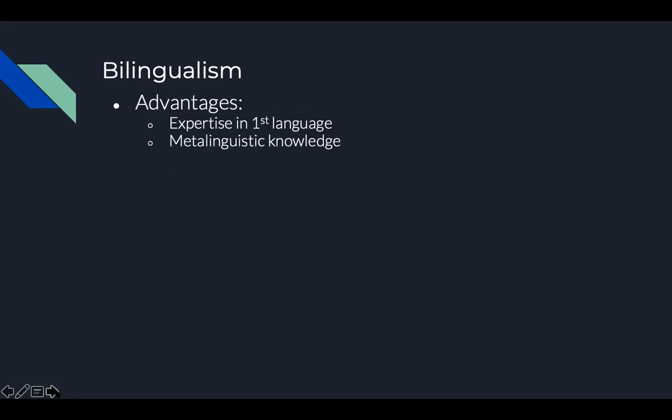Additionally, bilinguals are more aware that the names assigned to concepts, the labels that we name things, are really arbitrary. This awareness of the random assignment of sounds to an object or a concept is called metalinguistic knowledge. In a number of studies that have examined metalinguistics, bilinguals have outscored monolinguals on a number of different measures of this.